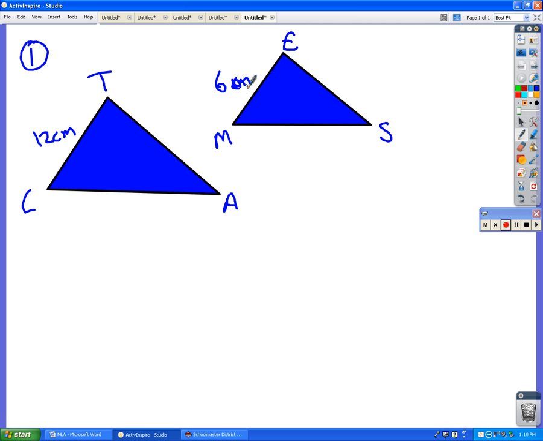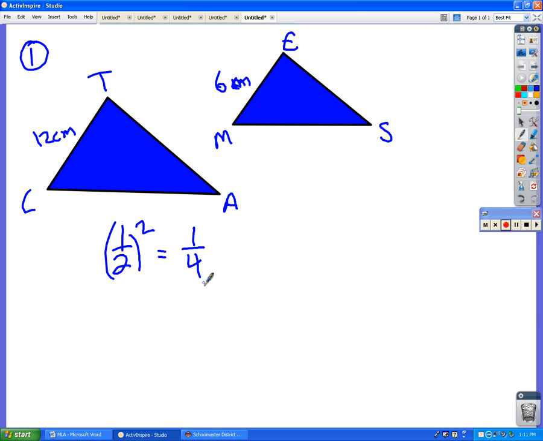Okay? And so when you look at this side length right here and this side length right here, how do they compare? This one's doubled or that one's half. Okay, let's go with half. So if the sides are 1/2 of each other, the whole idea of what we were trying to get to yesterday is what's true about the area. Right, it's this square. Because area is measured in square units, if you know the ratio of the sides to find the ratio of the areas, you square that. 1 squared is 1, 2 squared is 4.